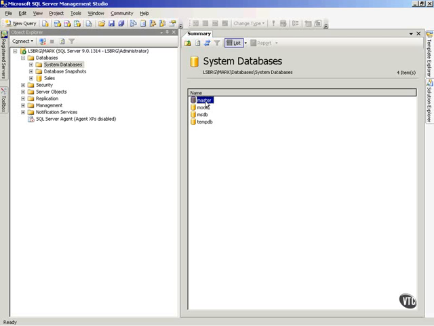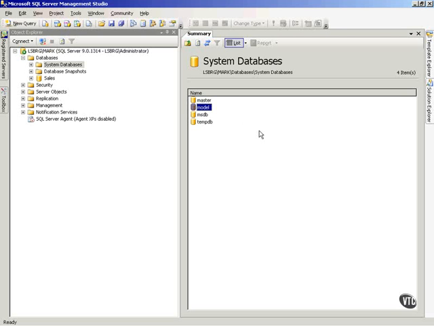So the master database is really the brains, so we want to really back that up and be careful with it. The model database is kind of interesting. Anytime we create a user database, what's actually happening in the background, SQL is making a copy of the model database. Now, the purpose of the model database is to provide more or less a template for all new user databases.